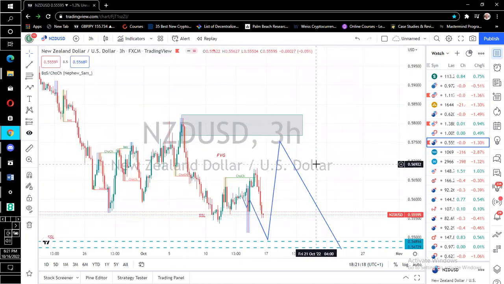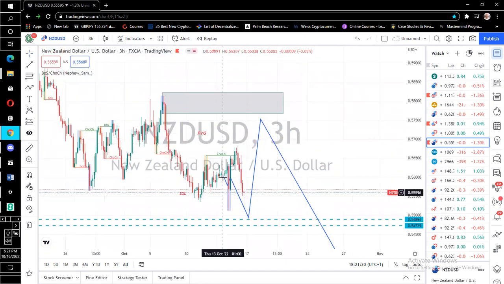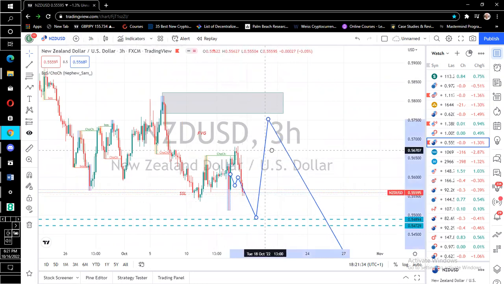And that one again is NZDUSD. NZDUSD is doing well because we projected that this was going to happen. But this market has not really come back here to take away this liquidity that we'll have here. Okay, so we're still expecting the market to do this, but then we would like to see them give us this.